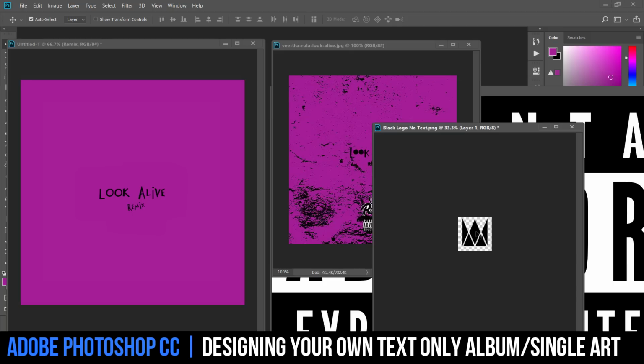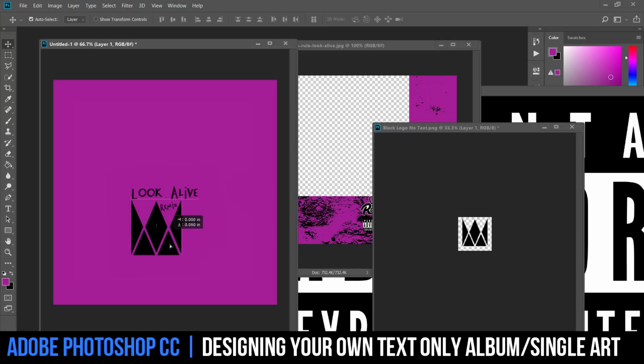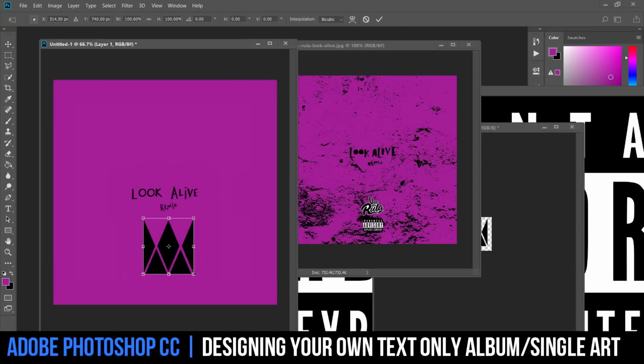Once it's resized, I can use the move tool. It should already be on there, so just drag it over here. Okay, now obviously that is way too big in comparison to this right here. So to change the size of that, I push Control T, hold down Shift, and then drag it to where it's about the same size relative to that particular example that we're using, the ruler one. I want to make sure that it's centered.